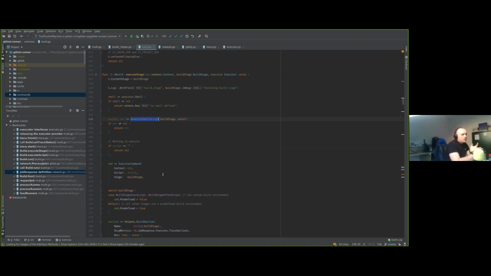This is where we set the configuration that enables the debug trace output if the CI debug trace feature is used. And this is, of course, where at the end all of the script lines that the user defined are added.